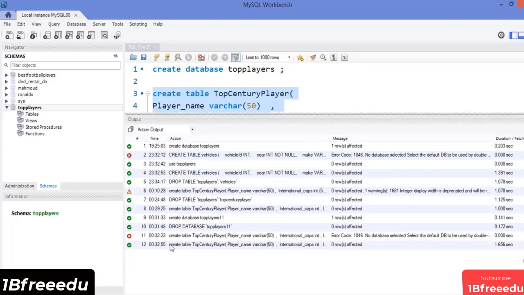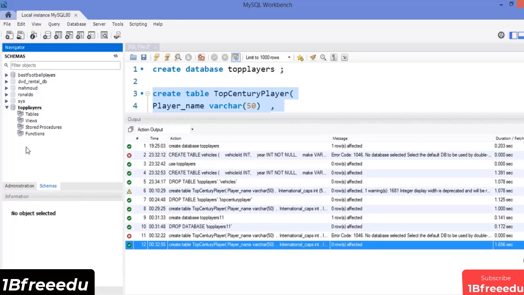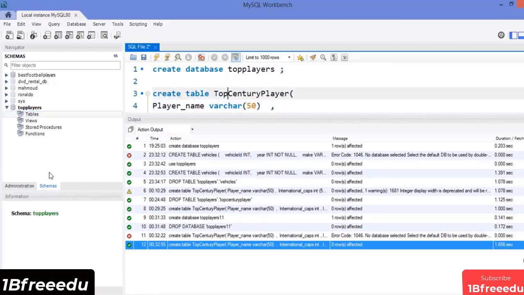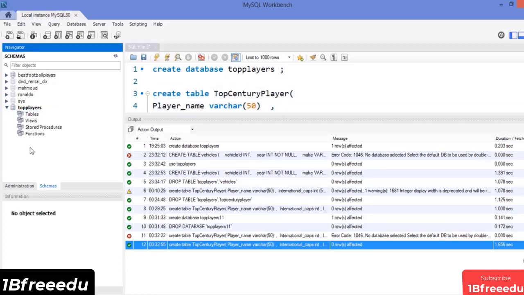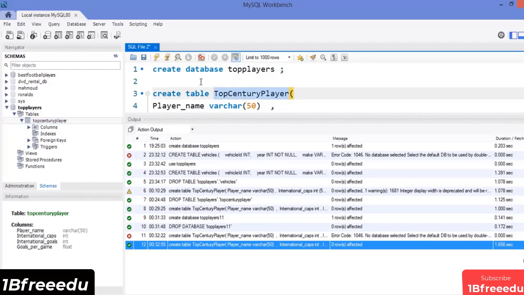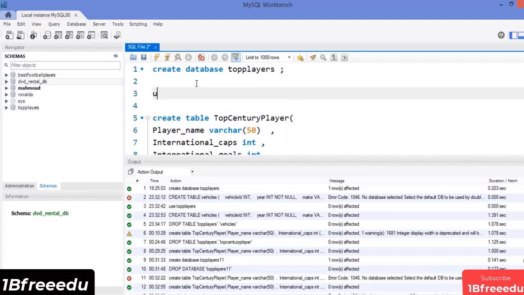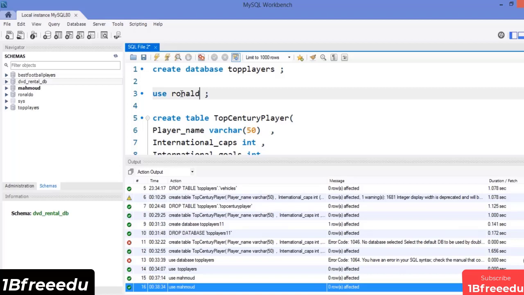Now we can see that the table has been created successfully. Once again, we see that in this panel here, under tables, it doesn't list our recently created table. What do? Refresh, and there you go. Now, there's another way of selecting in which database you want to work. You can either do as we did and select default schema, or we can do it through a query. We write use, and then your database name. This will let MySQL know you plan on using that database for a certain query.